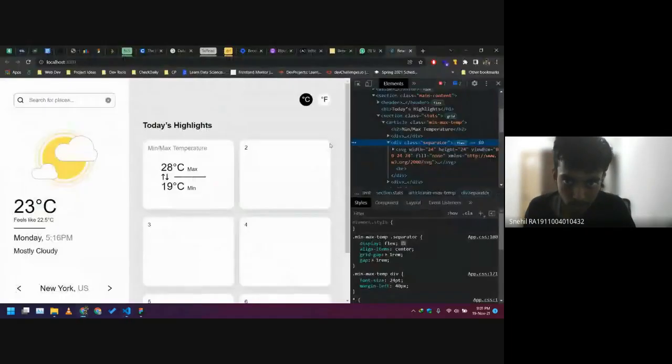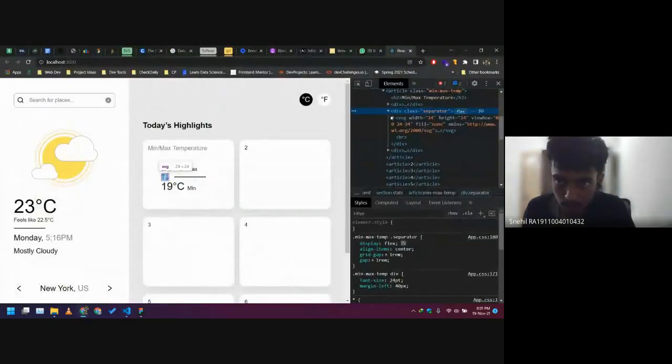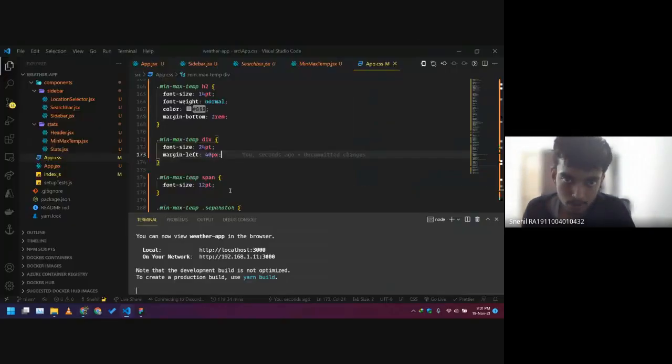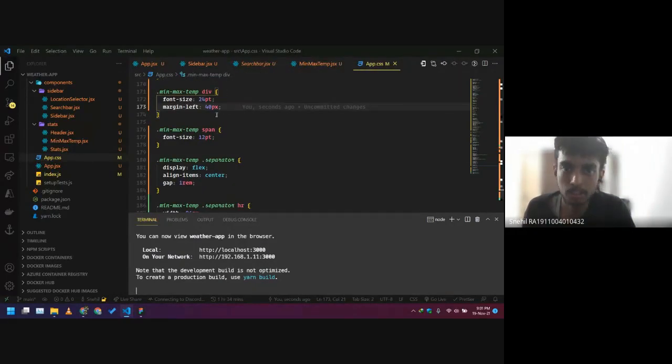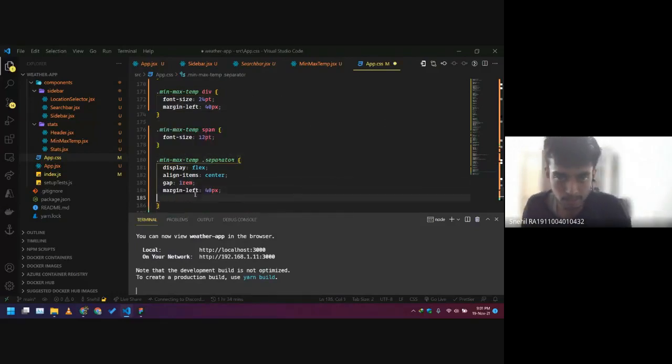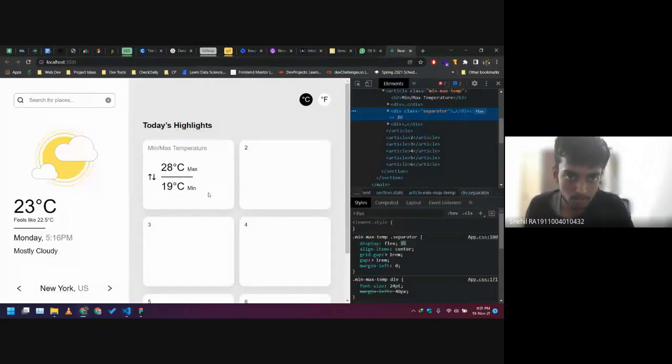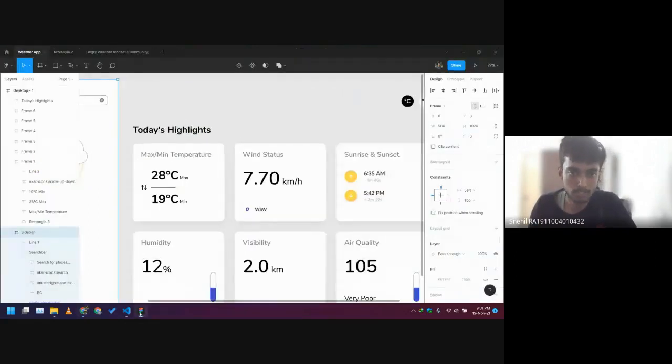And okay, hold on. So this is also affecting the separator div. So instead of putting it over here, I'll reset that margin for the separator div specifically. So I'll set it again to margin left 0. That way, this is now looking exactly similar to how it was in the designs, right?